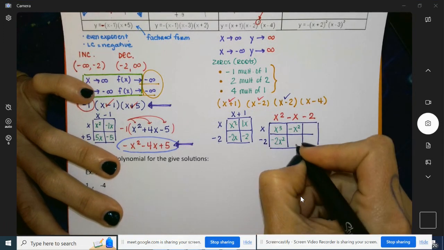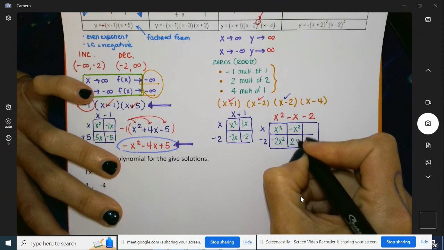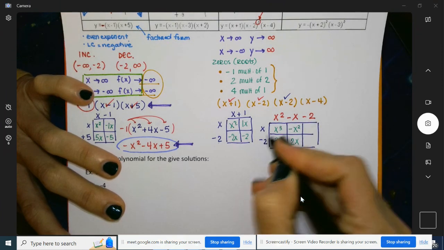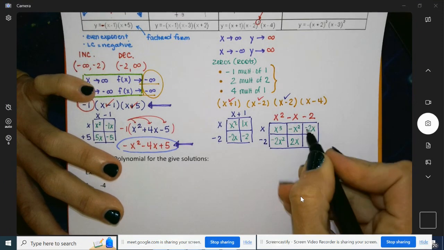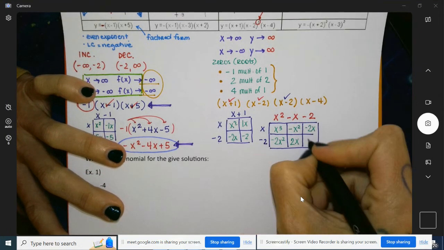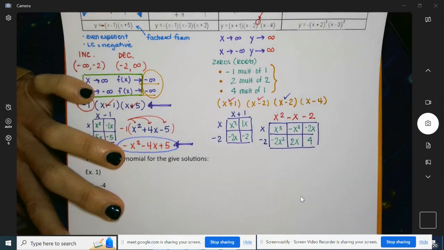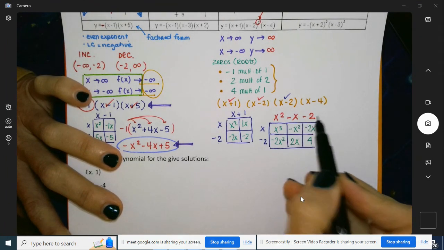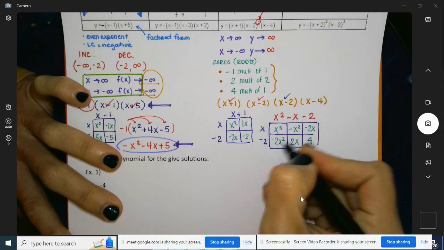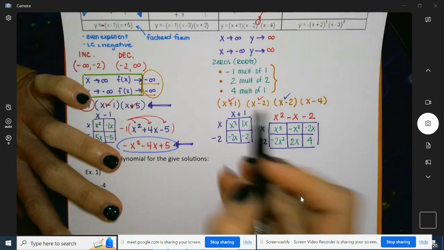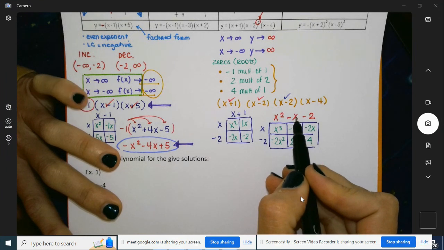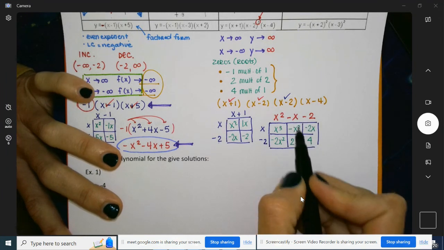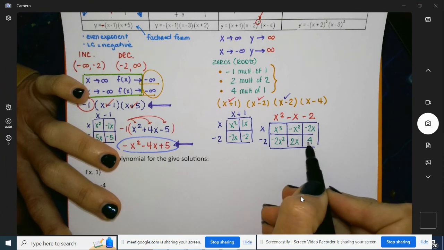-x times a -2 gives me that +2x, because a negative and a negative. -2 times x is -2x. -2 times -2 is a +4. Now here, if anyone's missing, like in this case, it's 2, 1, none. So it should always be on the diagonals. If for some reason, when you cleaned out one of these boxes, it got rid of some guy, like in line, like we talked about, if everybody's there when we're dividing, then your diagonals are going to be messed up.